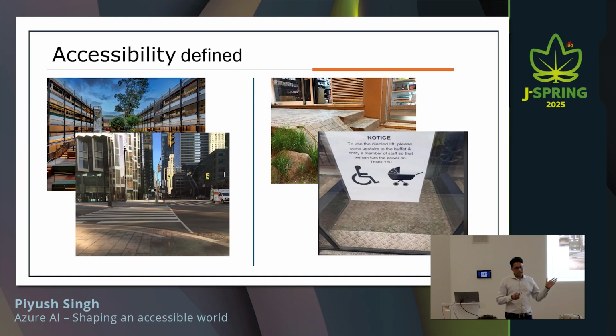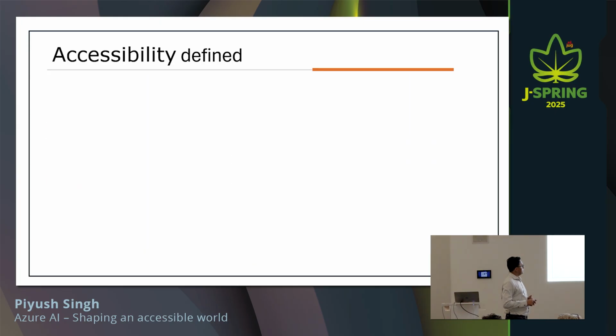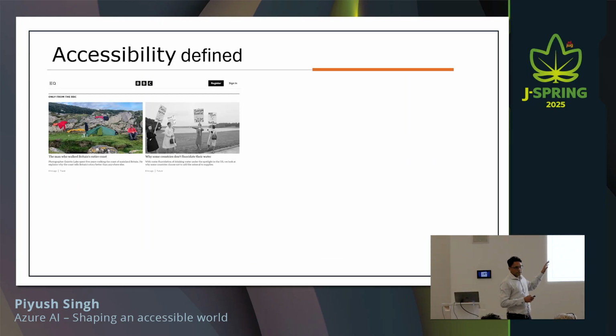Now this physical world is also replicated into, let's say, our world. By our world, I mean everything that has to do with apps, websites, documents, everything that you do on a screen. So there are some really good websites out there. For example, BBC. I'll say nothing about the content. People have different opinions about that.